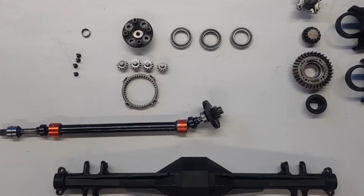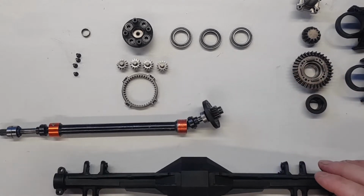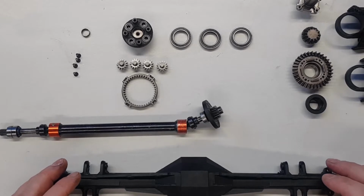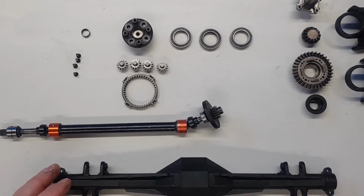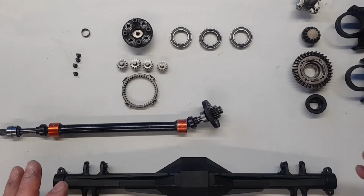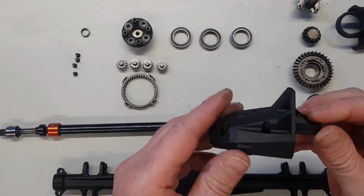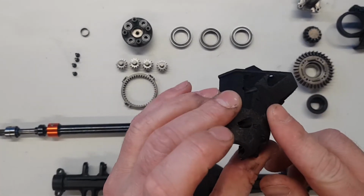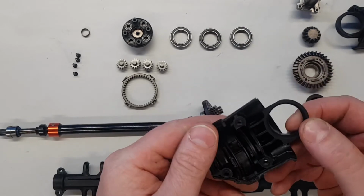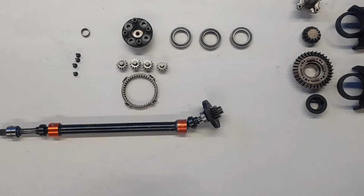So we've given everything a thorough degrease and a really good clean up. I actually used some really hot soapy water to get rid of the grime after I degreased it. You need to make sure that everything is thoroughly dry though, because you don't want any degreaser remaining either, because when you re-grease things it just won't take. We've had a quick look at the plastic parts. They're marked from when we've hit things, but actually I can't see any damage on any of the plastic parts, so I'm not going to replace any of those.